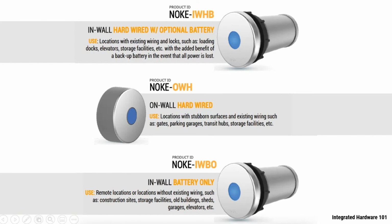But 12 or 24 volts in, whatever you put in is what you're going to get out to the lock. So these do not have a dry contact on them. They're going to put voltage out, or a wet output. It's going to be, again, 12 or 24 volt DC. Whichever you put in will come out. The contact on it is rated at 1.5 amps. So most of your lock sets are going to work off of that.